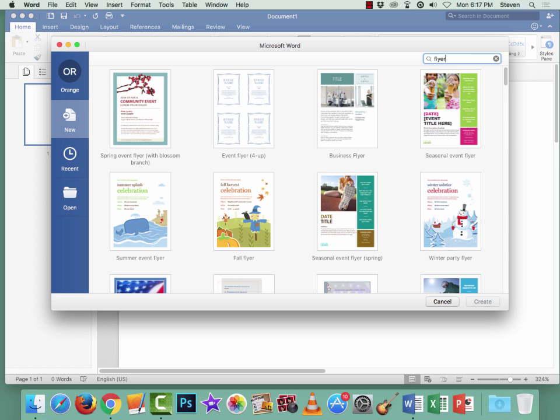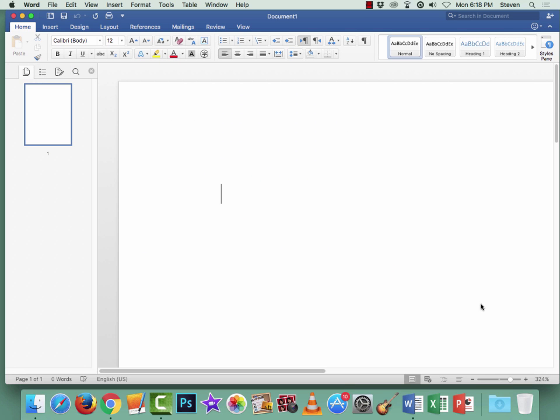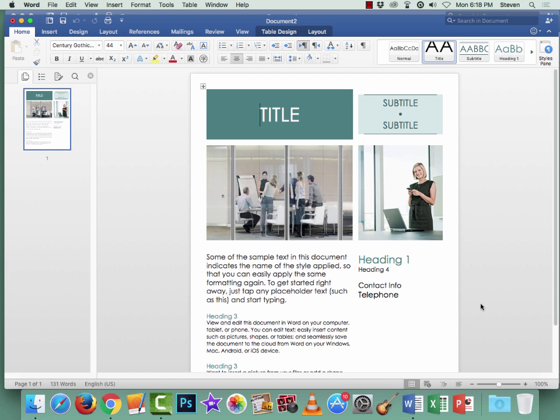What I want you to do is click on the business flyer. And now when you click create, it has a pre-generated format. Suppose you've got to turn out a flyer really quickly. It's pre-generated, and all of these areas are clickable and editable.